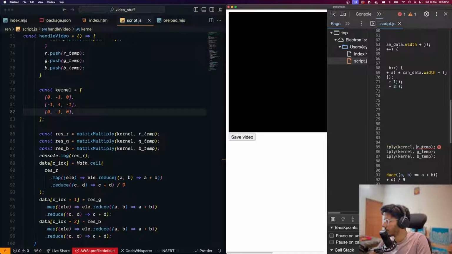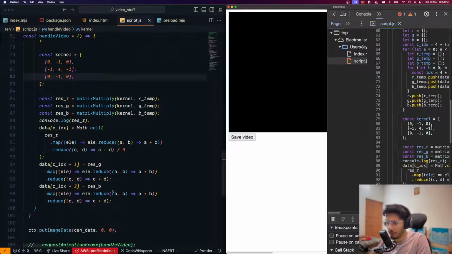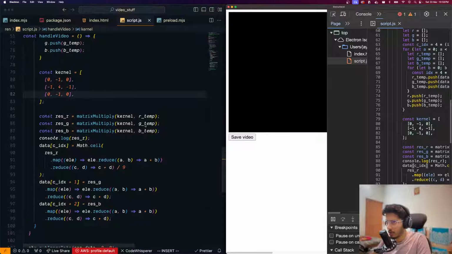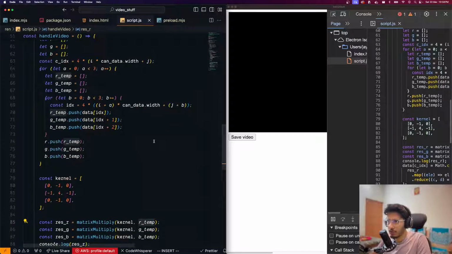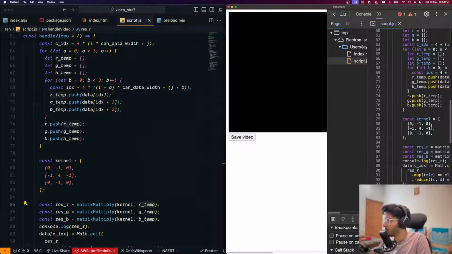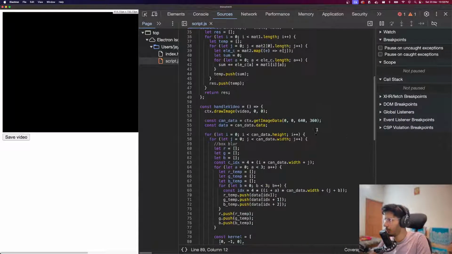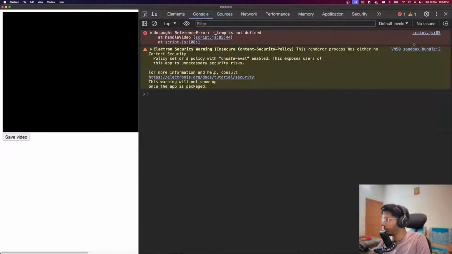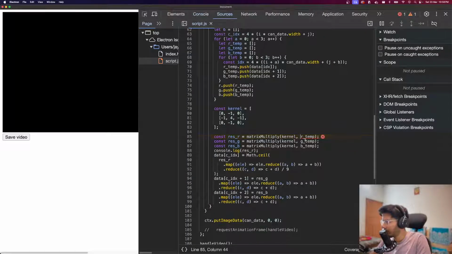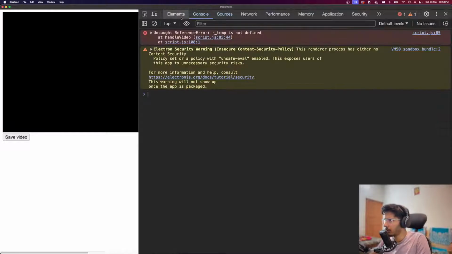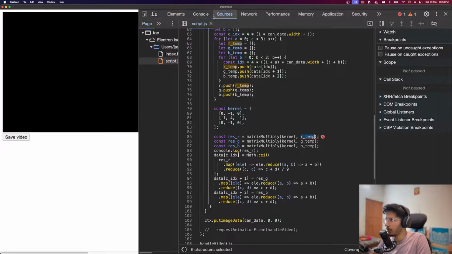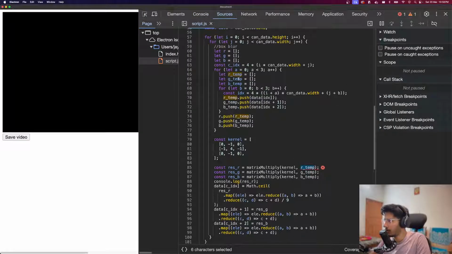It says r temp is not defined. Okay, r temp is not defined. What do you mean by r temp? It's defined, bro. What do you mean? 85, r temp. Okay, what was the error? R temp is not defined. What?